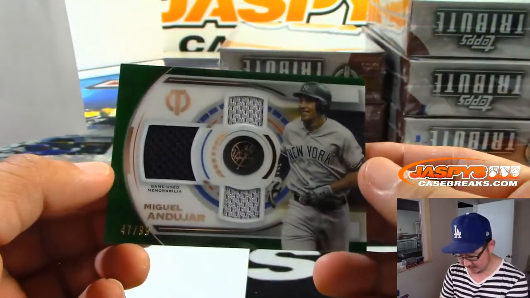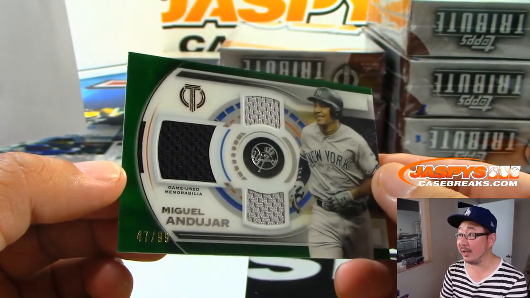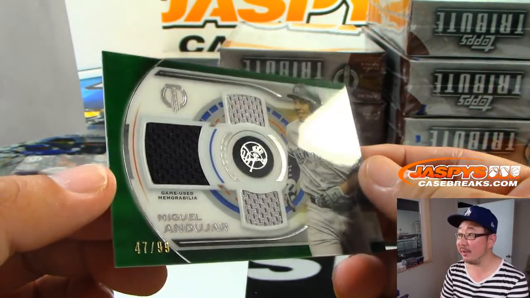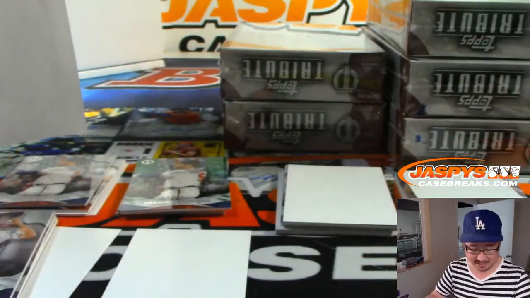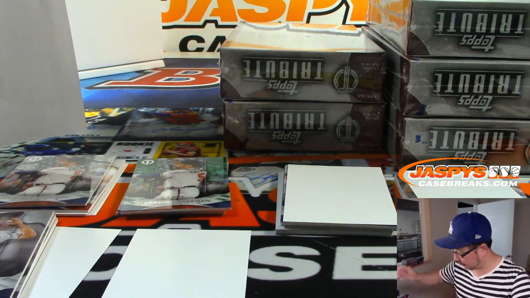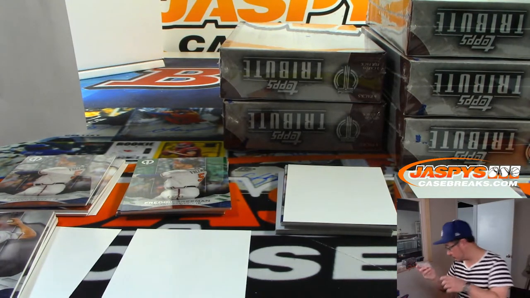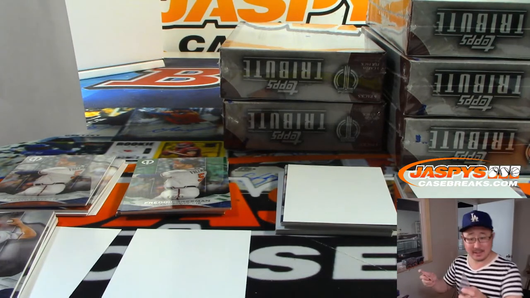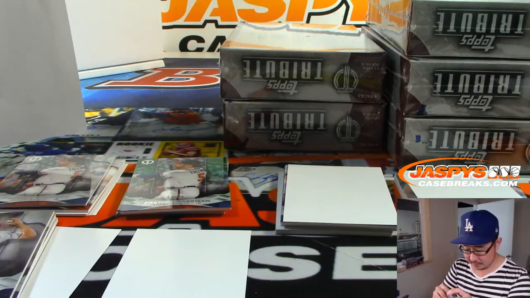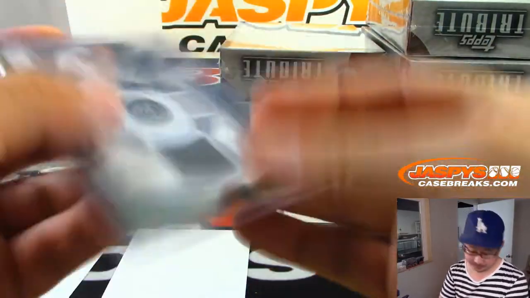And we've got, nice, Miguel Andujar. Nice triple relic. That looks sharp, look at that. I like the logo right there in the middle. 47 out of 99 for the Yankees. Rebecca on the board. I didn't like that top loader. There we go. Nice start.